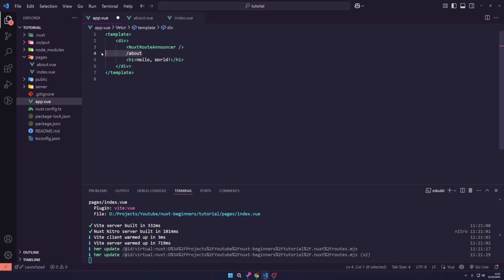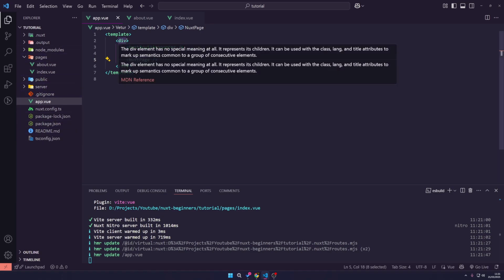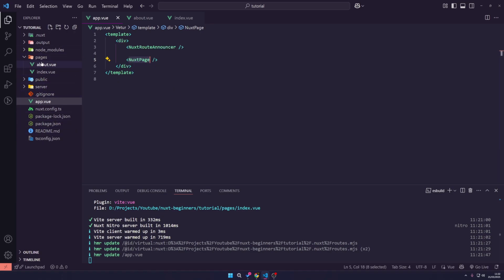However, it's not going to do anything just yet because we're not telling the root file app.vue to actually render anything. We're just telling it to render hello world. To render our pages, we need to actually pass through NuxtPage. Now, this is a component that we do not need to import. If you're coming from a Vue.js background, normally you import components. However, Nuxt.js does it for you. You never have to import any component, even your custom components. You can just reference them here and it'll automatically compile what it needs to compile when you export or distribute this page.